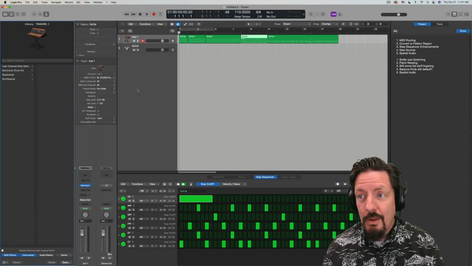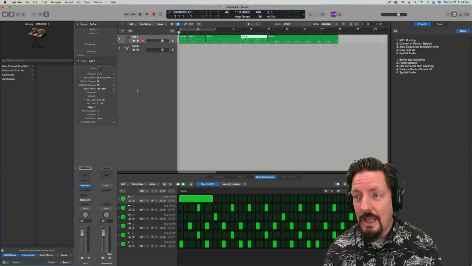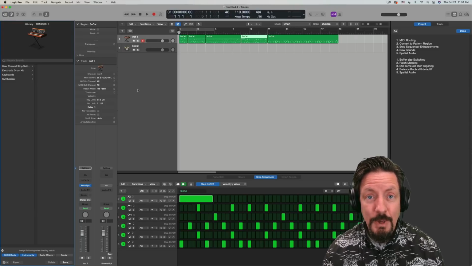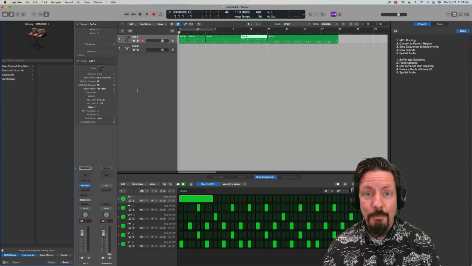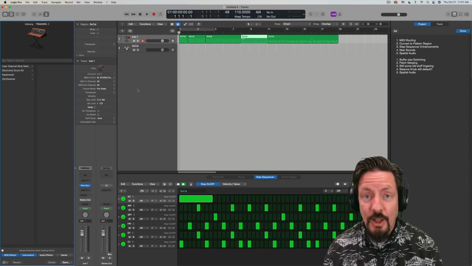So a lot of you, if you're running on older computers, even if you update to the latest operating system, if you can, and then update to 10.7, you're going to have a hard time with spatial audio. It takes a lot of beef to do it and to do it well. So be prepared, if you want to do spatial audio at a high level with a big mix, that you're going to need one of the newer or older but very powerful computers to be able to run that.